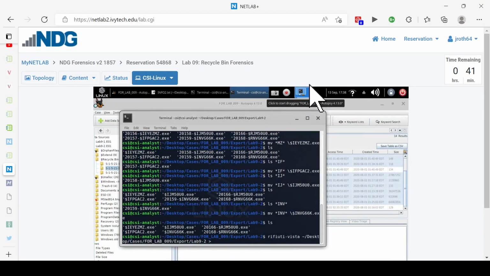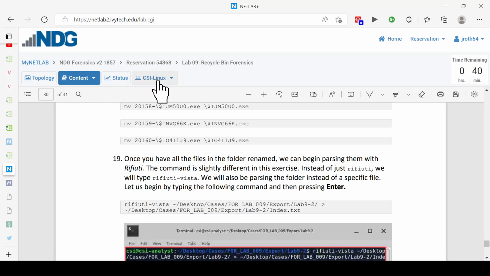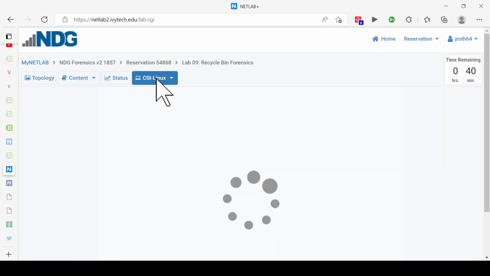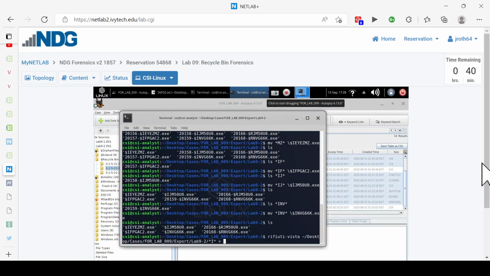I'm gonna say star I star to that whole thing and then index.txt. I don't know why I have to do the full path, but maybe I do.